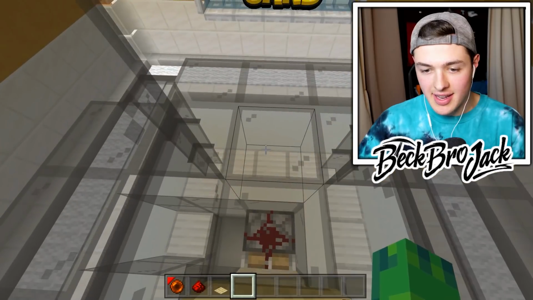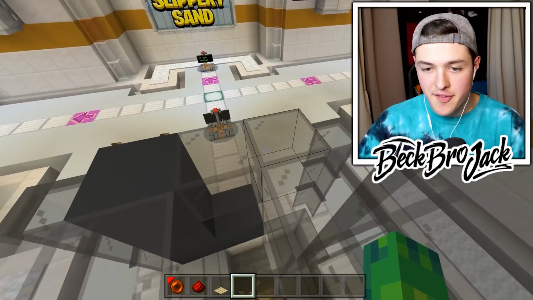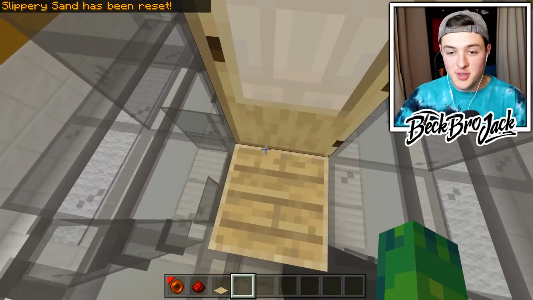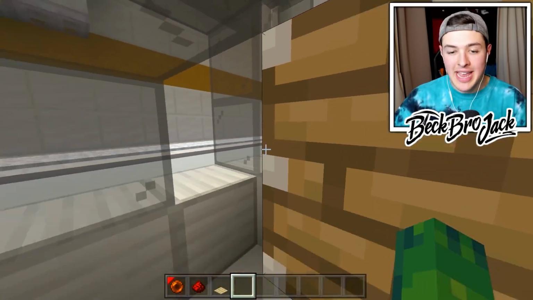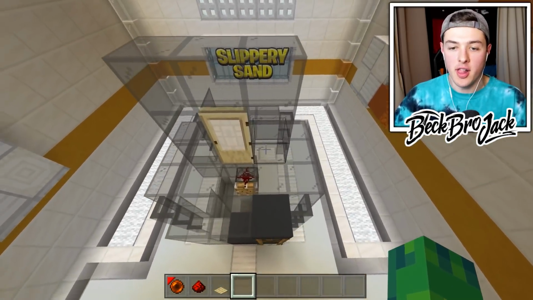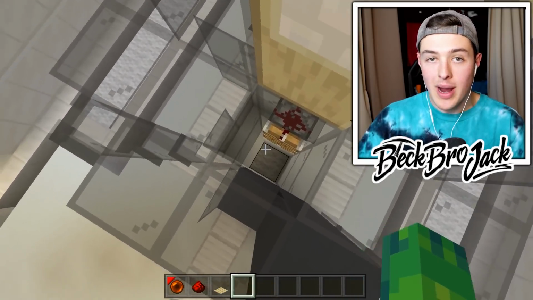Once they walk on it, they will potentially fall. Now you need to make sure that they stay right outside of the door. As soon as they touch this, the piston will take away the block underneath of the piece of sand and then it will fall.